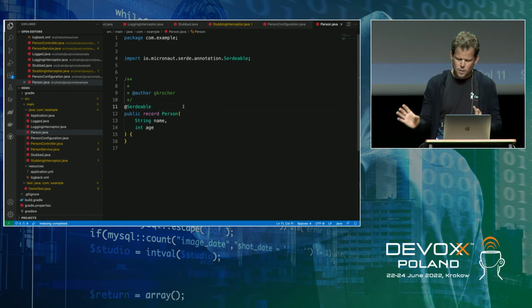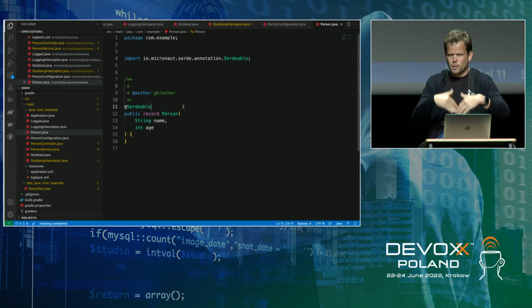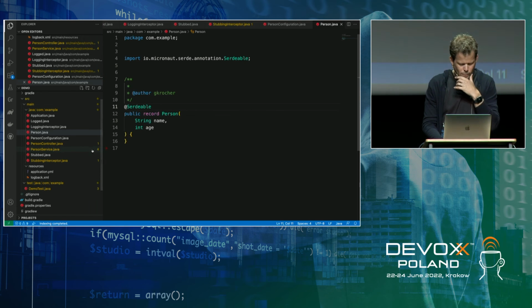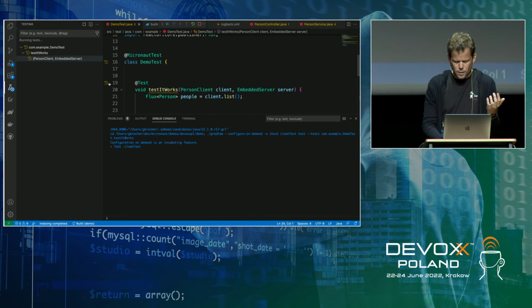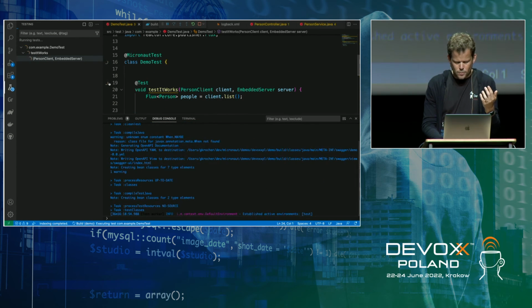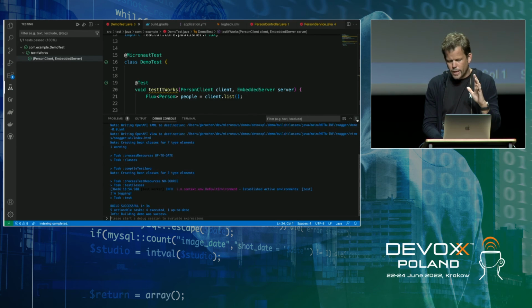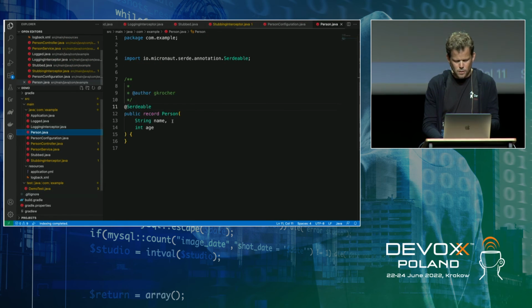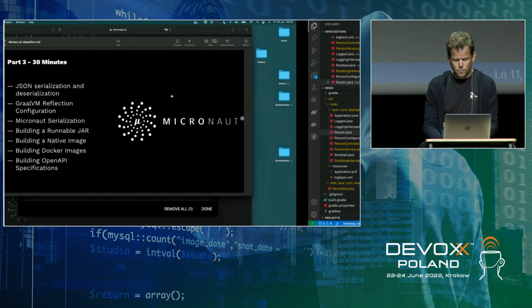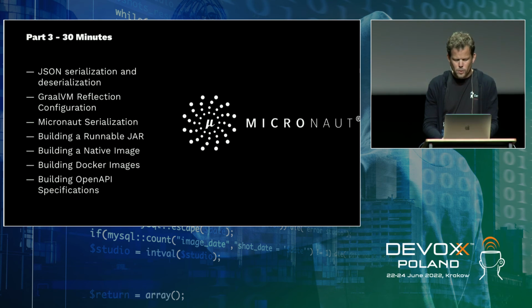And you can annotate objects, and basically, it's using the Jackson parser at runtime. But even if you don't want the Jackson parser, you can use JSON-P, which is a standard, and remove Jackson completely from your application. And obviously, it's very native image friendly because it's not using any serialization routines at all. So now that I added certable to that type, it's passing. So that's Micronaut serialization, which is a new module that I wanted to introduce first.